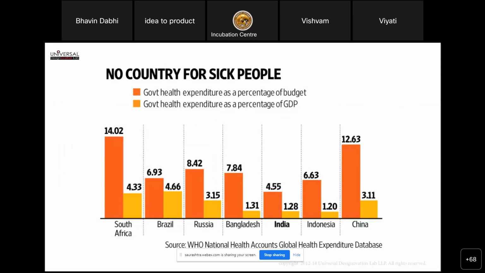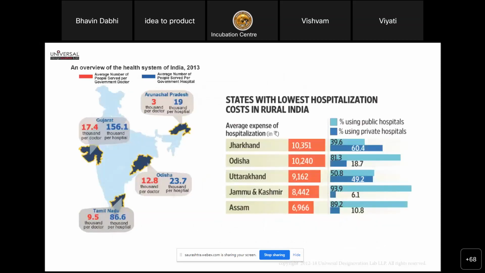So how we need to go is, say, if we try to produce more doctors, more hospitals, if we try to spend more, the data is not supporting, the data is too poor. Like it said, no country for sick people. India is spending too less on this, and we are not alone. We are doing the same thing that has been done for years by many other countries. So we cannot repeat what others have done in form of strategy, in form of policy decision making or something like that. So these are the data.